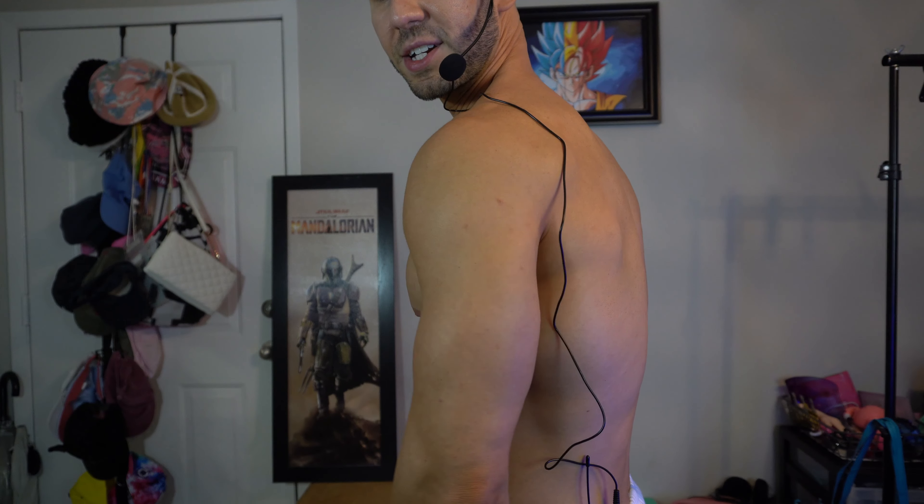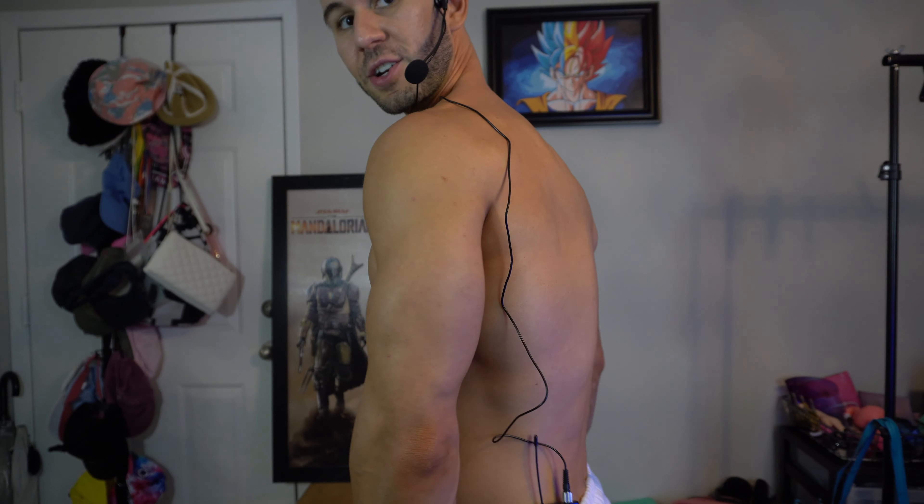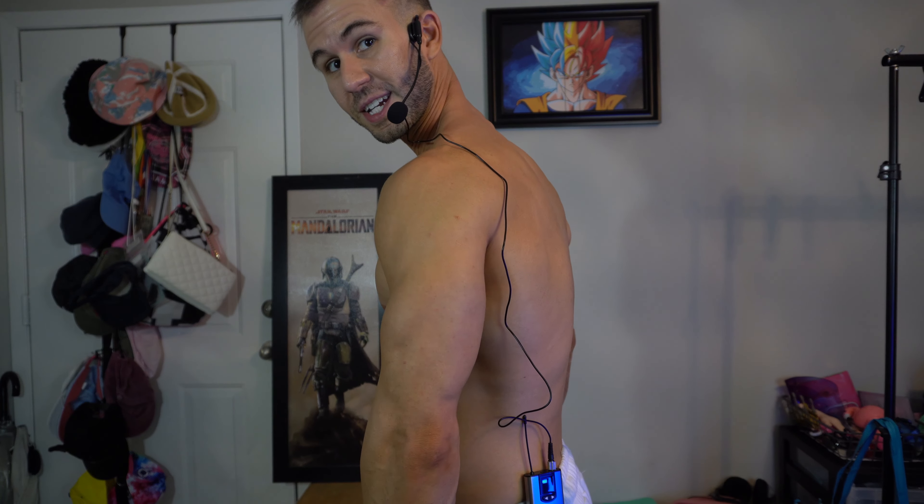By combining moving your scapula with flexing your lats at the same time, you can create more of that ripple effect or the Munn's wave effect. It might look differently on each side, so use whichever side is most comfortable and easy for you to get control with. Flex, rotate, flex, rotate. As with all muscle control, it's going to take some time and practice. My lats are already getting a little sore just from constantly trying to film this video.